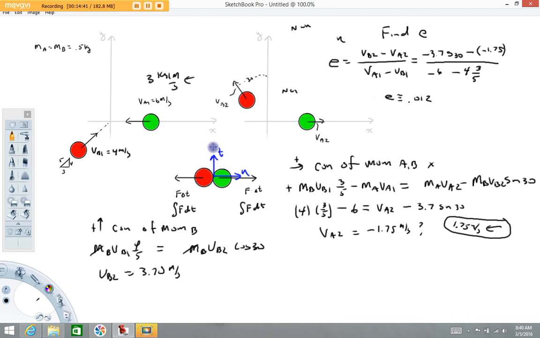It will tell you in which direction, if you're careful, you can write individual momentum conservations. It will tell you in which direction, the normal direction here, you can apply coefficient of restitution. Write your equations accordingly, being very cautious and careful, and hopefully they all work out for you.